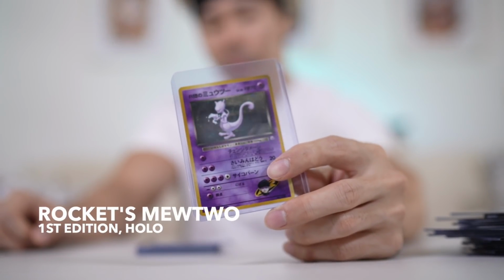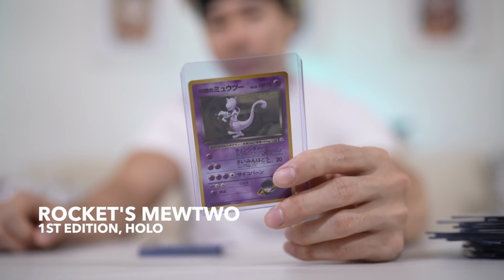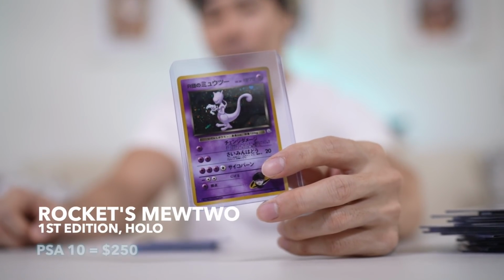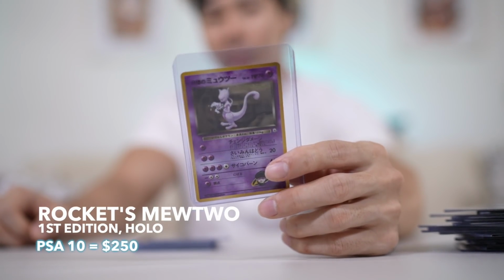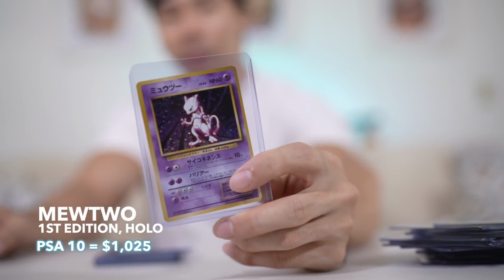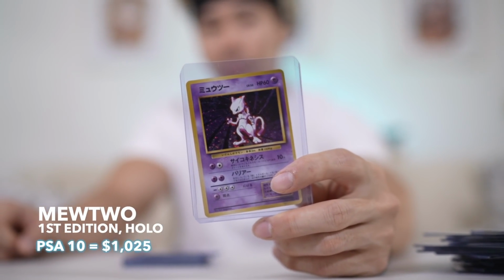Next card we got is Mewtwo. This is Rocket's Mewtwo. Like I said, this isn't the original, so Rocket's Mewtwo would be a little bit cheaper, but if this is PSA 10, then it sells for $250. But next we got the original Mewtwo. This is a card that everyone wanted as a kid. This PSA 10 sells for 1,025 bucks. That was the last Mewtwo that sold.